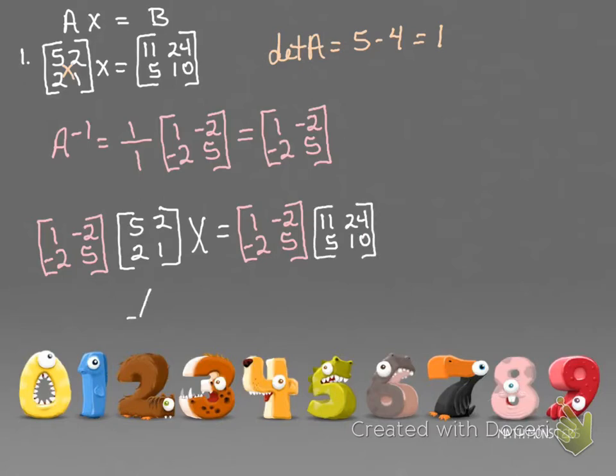Now the inverse A times A does give me my identity matrix times X, so that I end up with an answer of 1, 4, 3, 2. And remember that I acts as a 1, so we don't really have to have it there. So X is equal to 1, 4, 3, 2. On that problem, all you had to do was fill in the box. It already had everything worked out for you, so 1, 4, 3, 2 is the matrix that should go into that box.